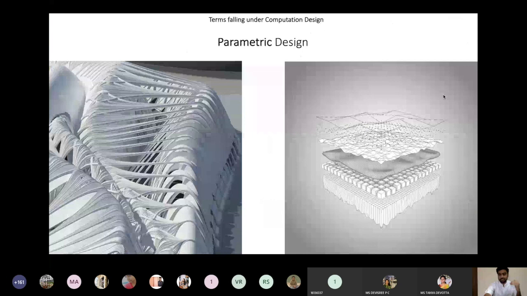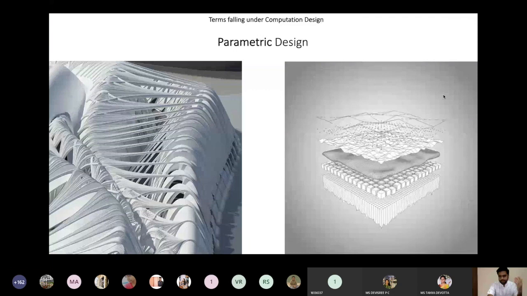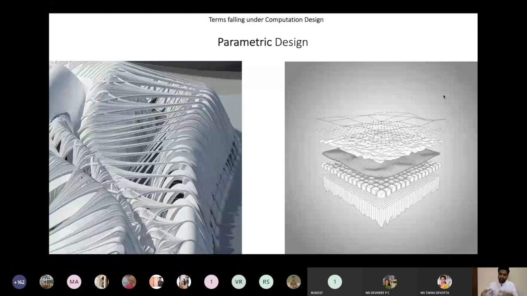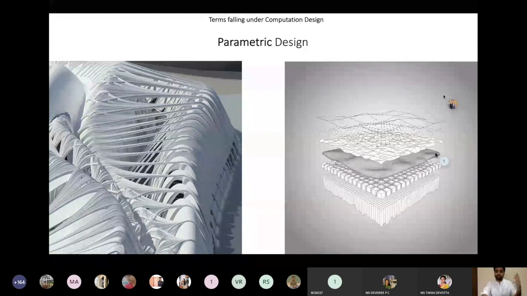Let's move on to the terms which are dealt with under computational design. Obviously, everyone would have heard about parametric design. Parametric design is basically using a lot of parameters. In Revit, we are using parameters. We give parameters as commands, and then how a building or a form or a structure or a column or a material is used makes the Revit model very user-friendly, very detail-oriented, very understandable, so that everybody understands the drawing. That way, parametric design comes into play, where we put a lot of parameters into the software, and then it generates lots of ideas and different concepts.